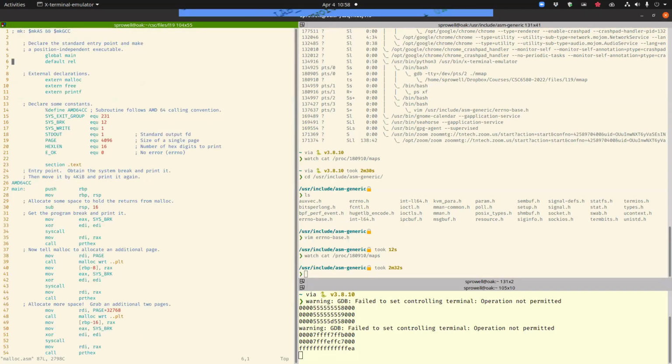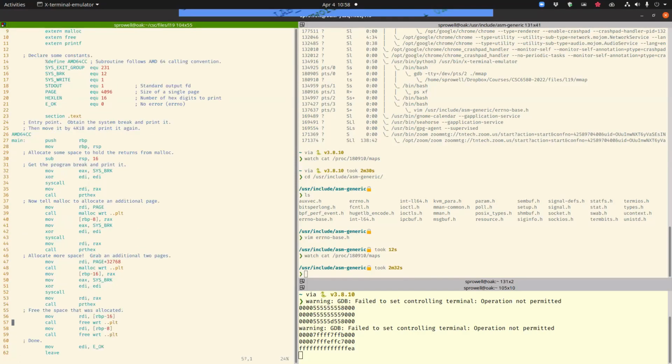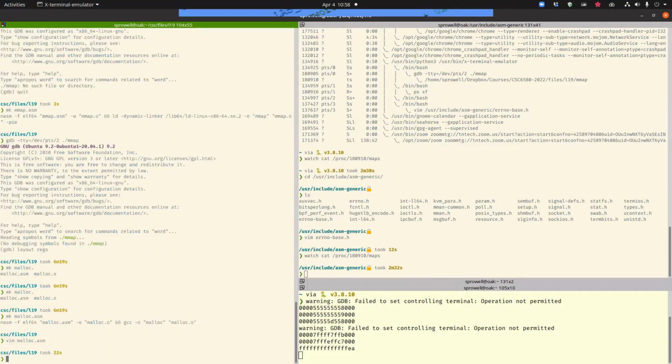All these, by the way, are up on iLearn for today's class. Same basic stuff. I'm going to allocate some space, get the program break and print it. I allocate a page. I allocate a bunch of pages. I then free the space and I'm done. So let's do that.